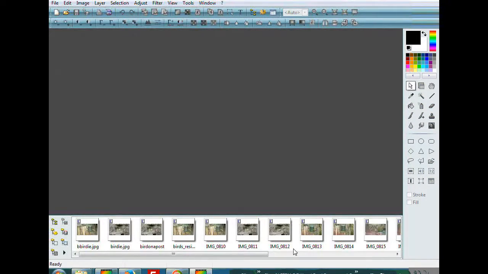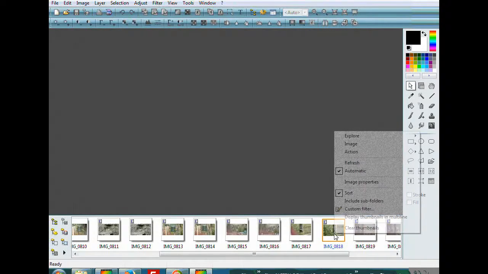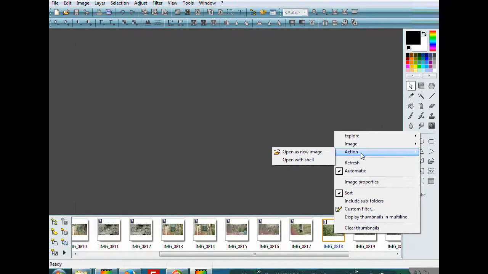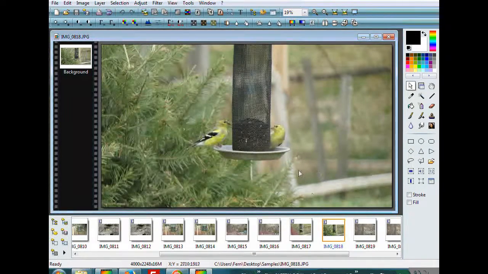Okay, now we've done our bird picture and we've got it resized, and that's the end of the tutorial really, but I could tell you one more thing, that if you have other pictures in that folder that you'd like to resize, it opens these in this browser down here, and you could either double click or open as a new image. And since I'm having a little bit of a double click issue, I'm using the open with new image. No, this is not a folder filter issue that I'm having, by the way.